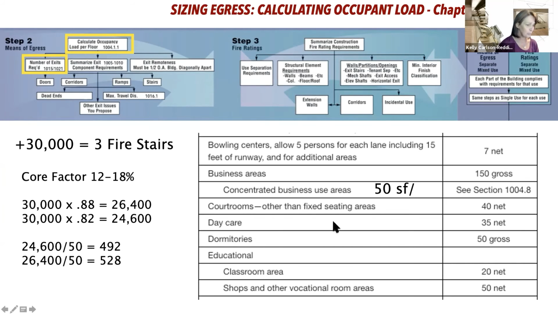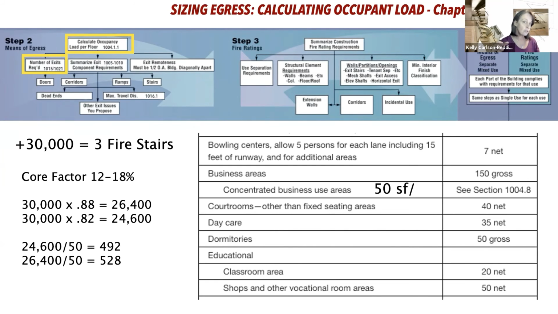Okay. We want to do a rough calculation right now to know that you are within those means. Again, that's why we want at this early stage to check out how we're affected by the building codes so that we know, do you need 2 fire stairs? Do you need 3 fire stairs?